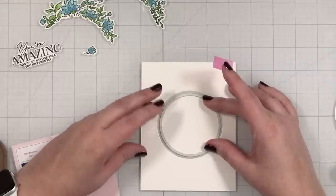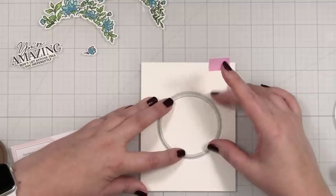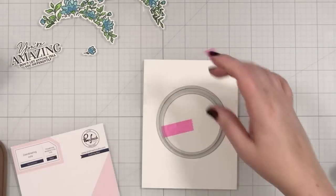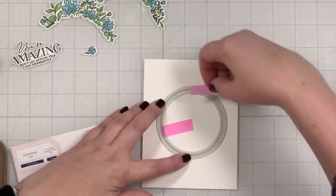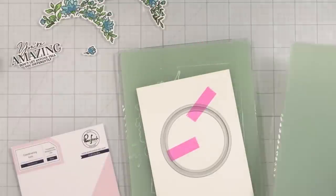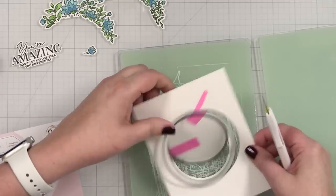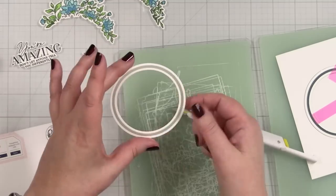I'm going to tape one to the inside like this, and I'm thinking that will be just fine. Even if it's not 100% perfect, I think we're going to be okay. Then tape one on the outside — this is fun. I ran that through my other machine, my Gemini Junior. I don't want to do anything untoward with the tape; I just want to see if I did a decent job. All you have to do is go like that — hey, look at that pretty little shiny ring! That's so cute.